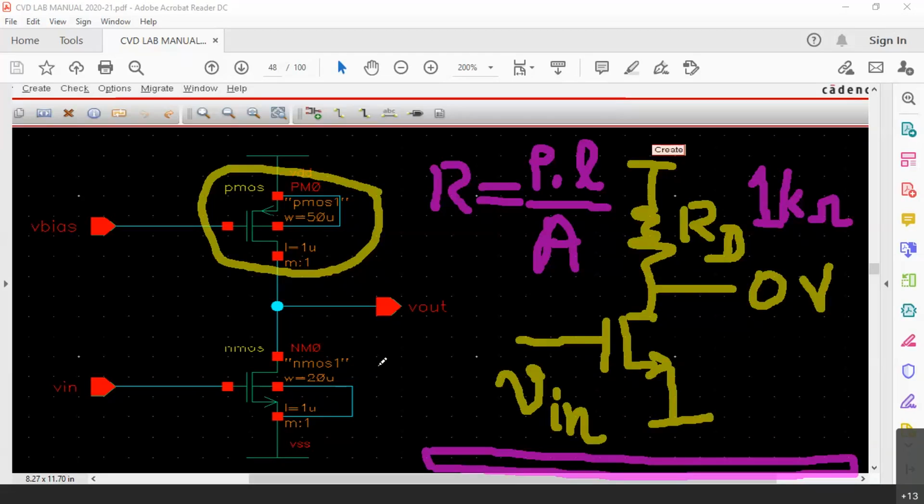Now that is about capacitance. Same thing about resistance. Let us say a resistance is consuming a larger area, let us say they need a 1 mega ohms resistance or 2 mega ohms resistance. Now that mega ohms resistance may not be possible to implement even using a MOSFET. In such a case, they will bring the pin outside and they will ask us to connect a physical discrete 2 mega ohms resistance outside the chip.